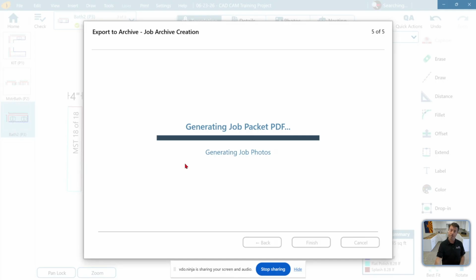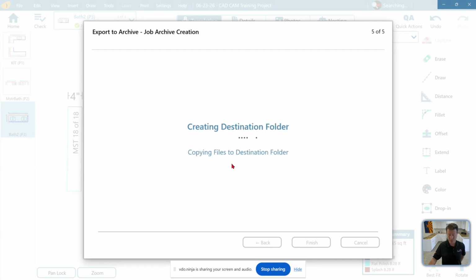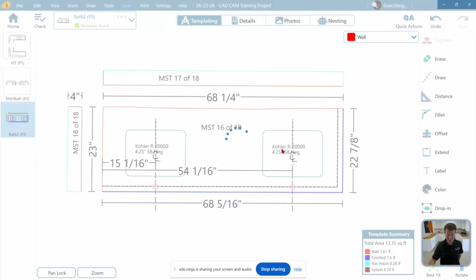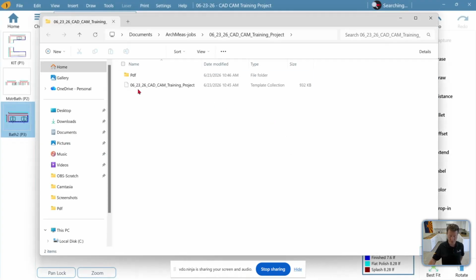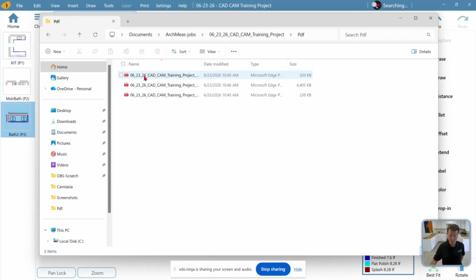It's not designed to be so battery efficient like these little tablets are, and it'll often export a little bit quicker. If I'm doing a commercial job that has a ton of photos, I give it a minute to export, right? So it's creating all of those PDF files, and it makes a folder, and it'll put everything in this job folder. So here's our project file, right? It's very rare I need it, but it's just kind of a cover-your-butt file, right? And then I have a folder with our different PDFs, okay?